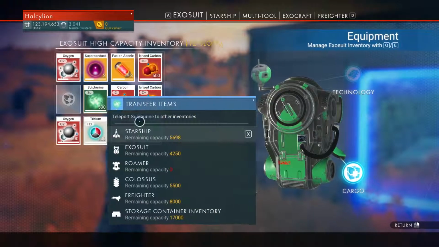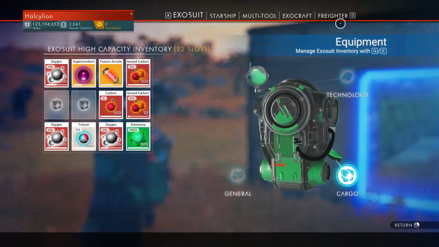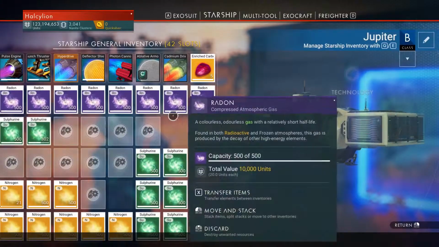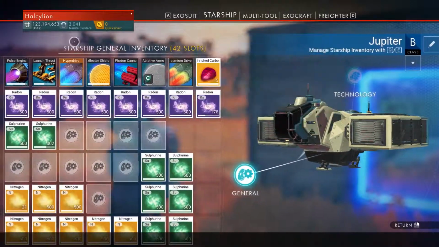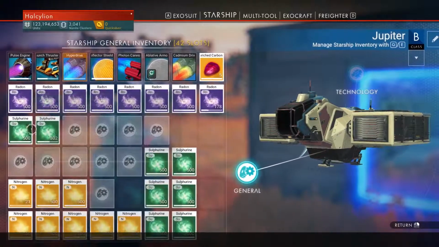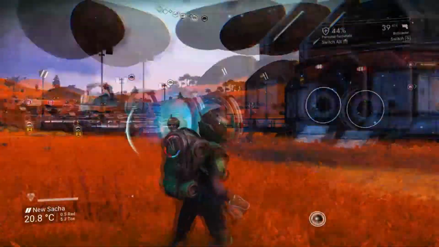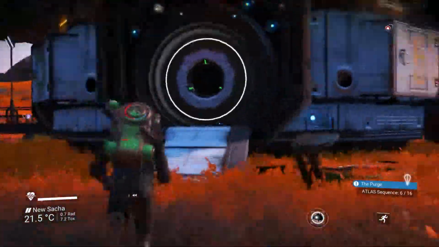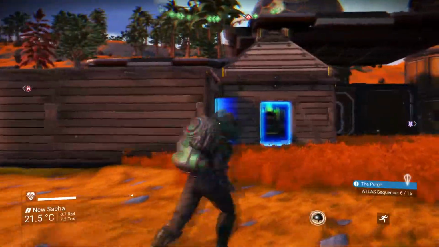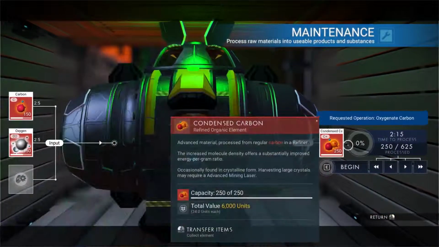I guess I can send this gas to my starship. It's not needed here. Now, my starship, I basically have multiple ships. This one I use it for gases. Now, most of these things I buy them. Let's see, what do I need? Is this done?